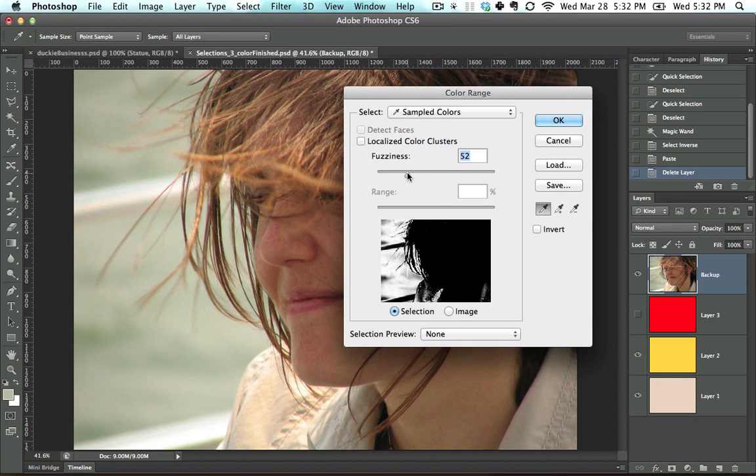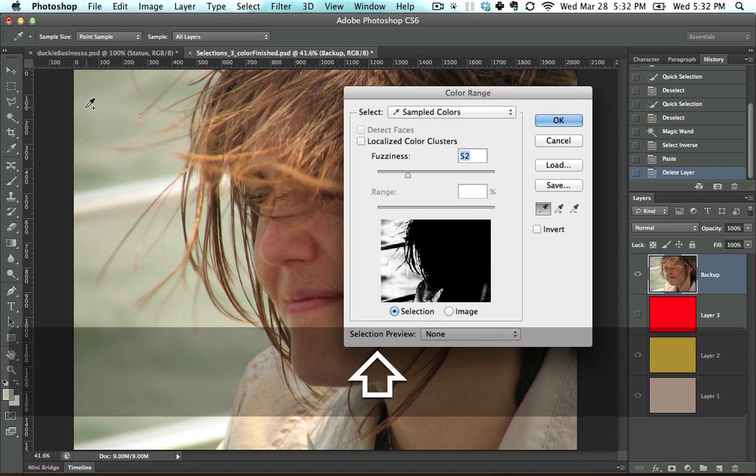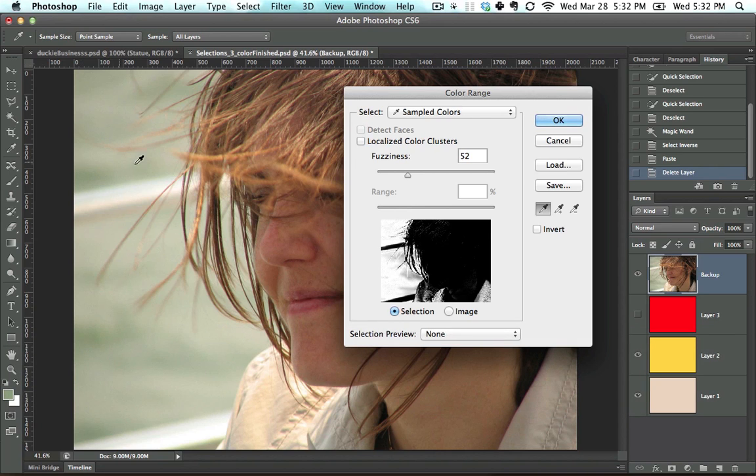Something that's also similar to the magic wand is you can press Shift and you can select another color as well. So now we have two colors being selected and we're looking for a range of colors right there. And you'll notice that we get a black and white image of exactly what's being selected. What's white is going to be in the active region, what's black isn't in the active region. And what I suggest you do is rather than trying to go too far, try so you're not going quite far enough. You see that? So I don't have too much selected right there.